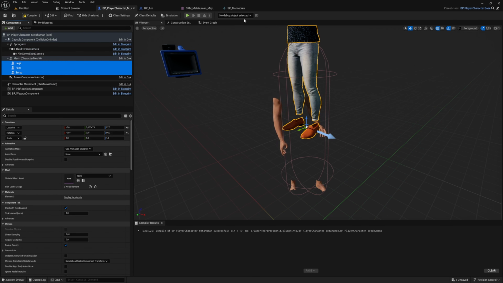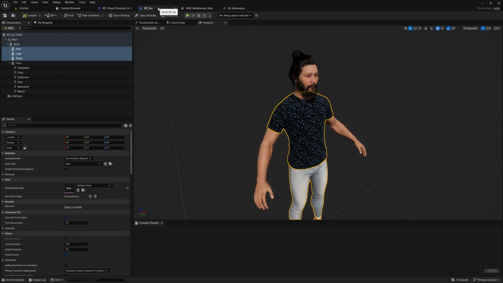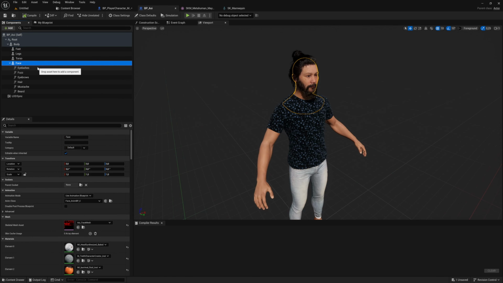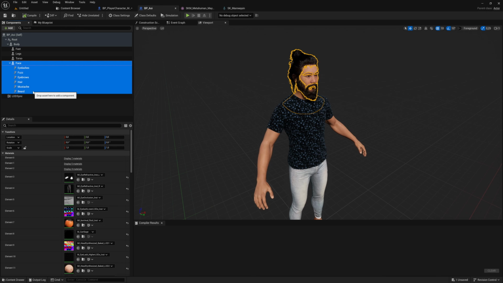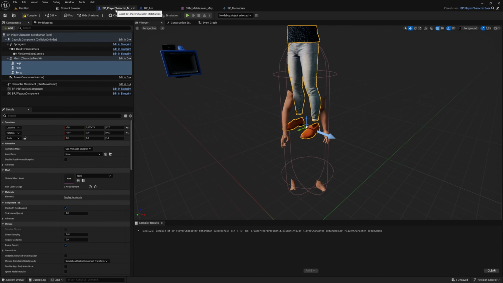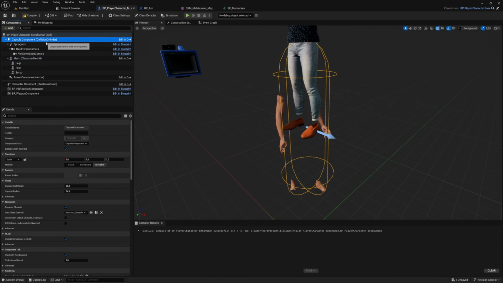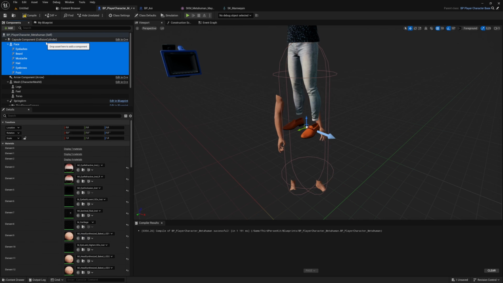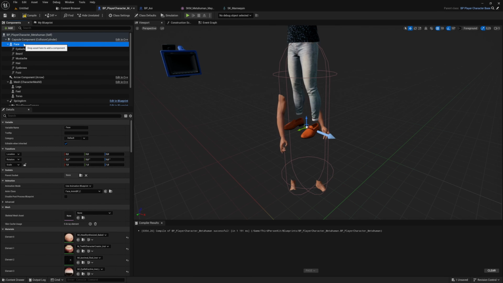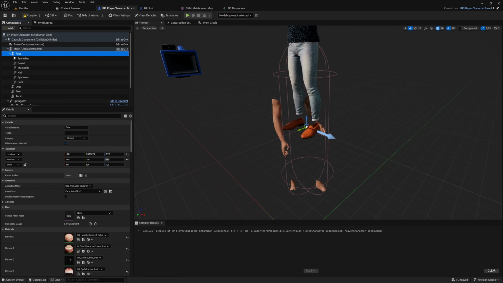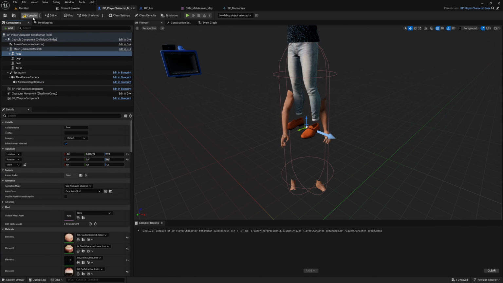There we go. And now we need the face. All right. So I'm selecting everything from face, copy, paste. And there we go. And let's drag face under mesh, which is the counterpart of the body from Metahuman.